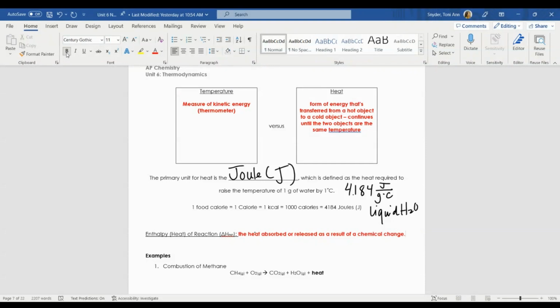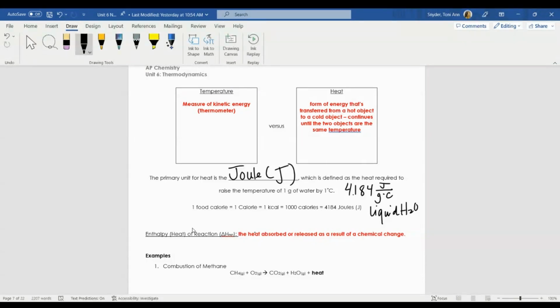So although we've said, okay, well, we can have an endothermic or an exothermic reaction, and exothermic reactions feel warm and endo feels cool, we can quantitatively determine how much heat is either absorbed or released in a chemical change. Now, because this is the heat of reaction, we can in fact say that this is for a chemical change. Okay, when we have a physical process that's occurring, we don't use heat of reaction, we use something else, which we'll get into in a little bit.